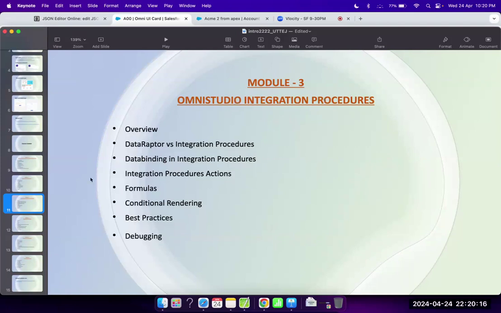And again, it is project oriented. Whatever components we use most frequently in projects, there we are going to spend more time. That doesn't mean I'm not going to cover other things, that also I'll cover, but for the most real-time scenarios we are going to spend more time, because at the end of the day we need to work, right?